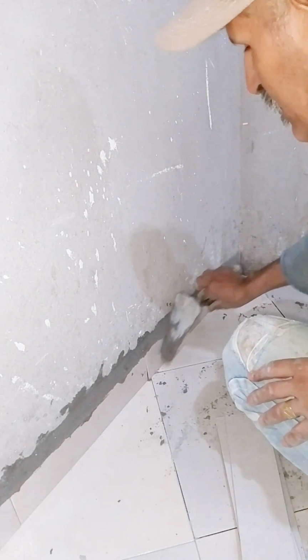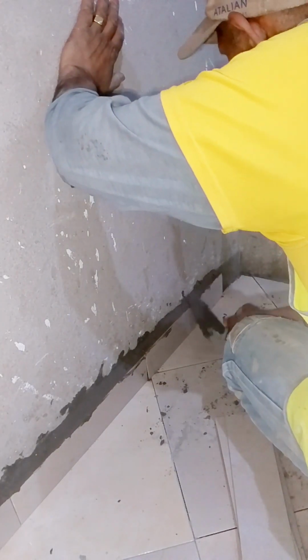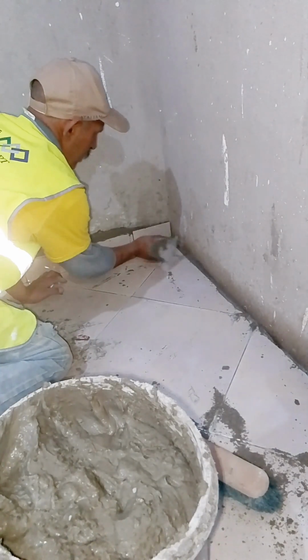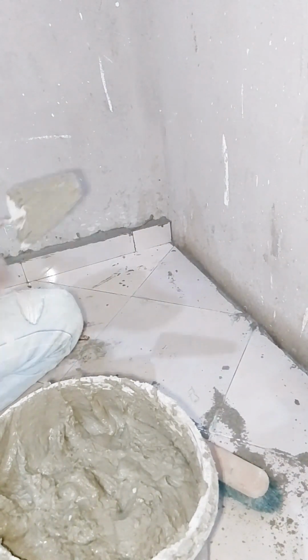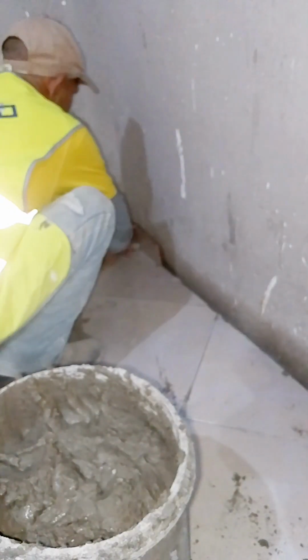Step 6. Grouting the joints. Once the adhesive has dried, typically 24 hours, remove the tile spacers and begin applying grout between the joints using a grout float. Spread the grout evenly and press it firmly into the gaps. After 10 to 15 minutes, use a damp sponge to wipe off excess grout, ensuring a neat and polished look.